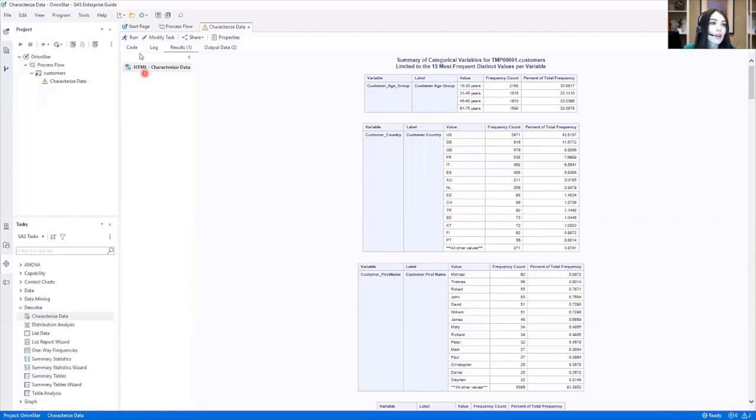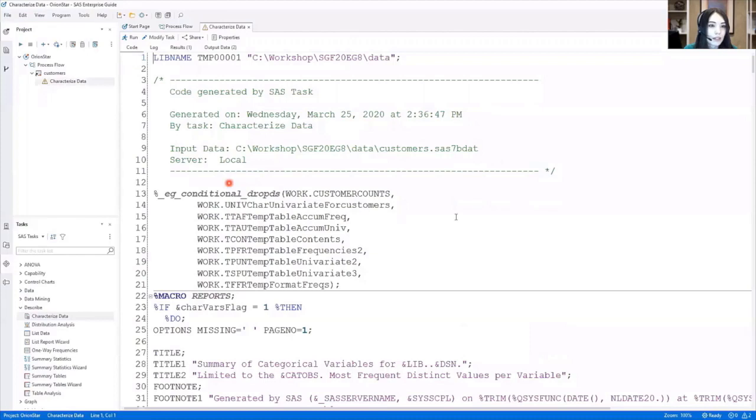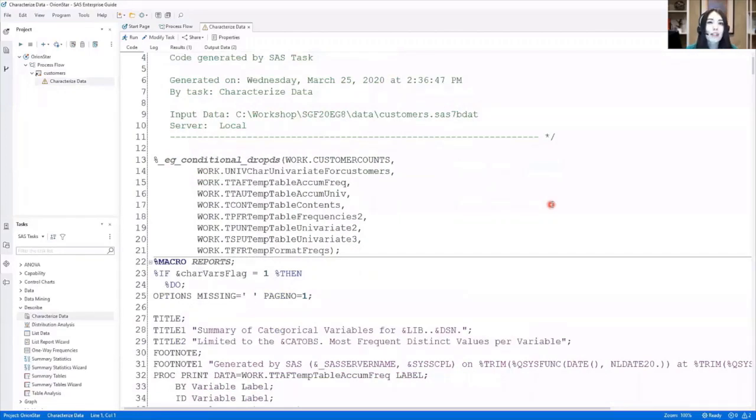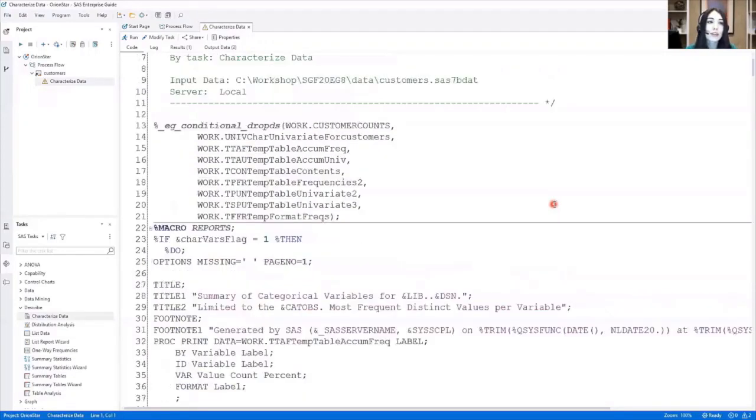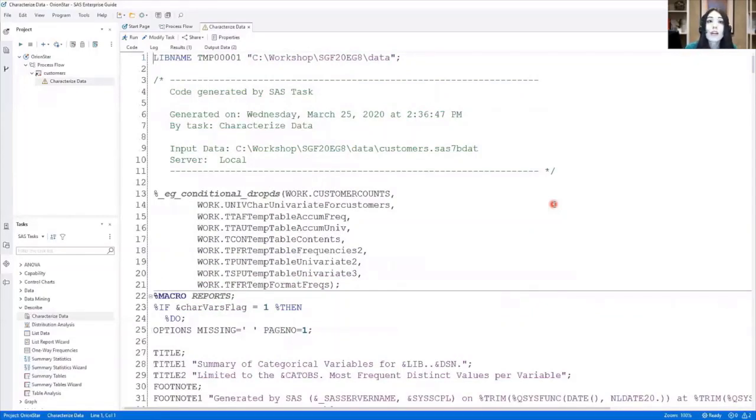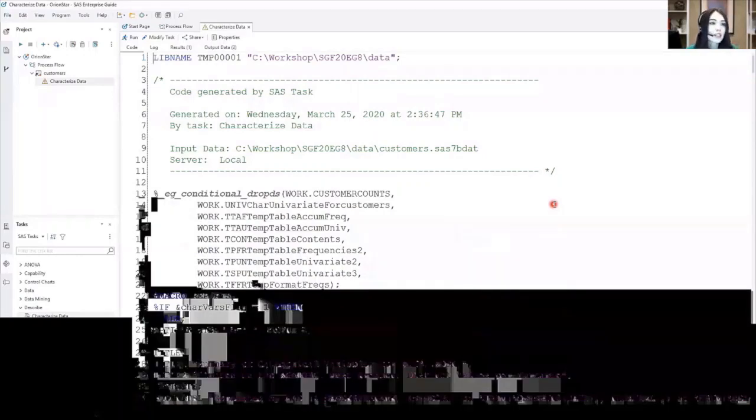I'm going to start with the Code tab. Remember that Enterprise Guide tasks and wizards are generating SAS code behind the scenes, and I can actually take a look at that code on the Code tab here. And there is a lot of code that was generated. All I had to do was go through quick 3 steps in the wizard to get the results. But again, all that code is here for you to view. If you'd like, you can take this code, make a copy of it in a SAS program, and maybe make some modifications if you'd like. So that's the Code tab.